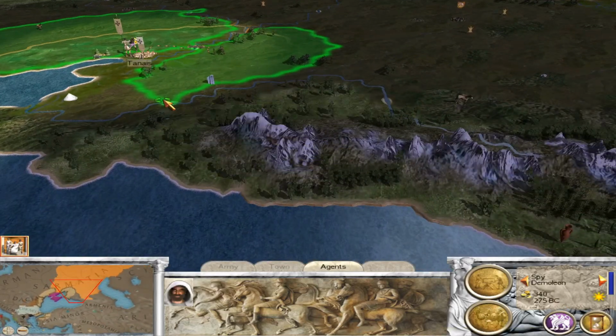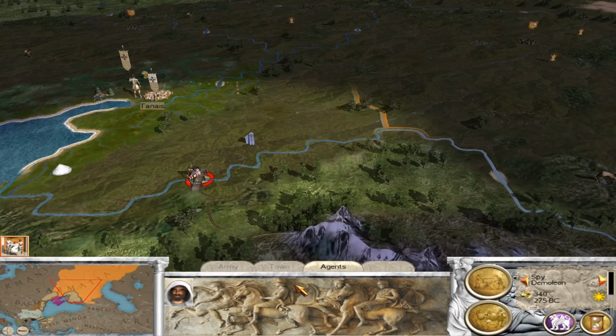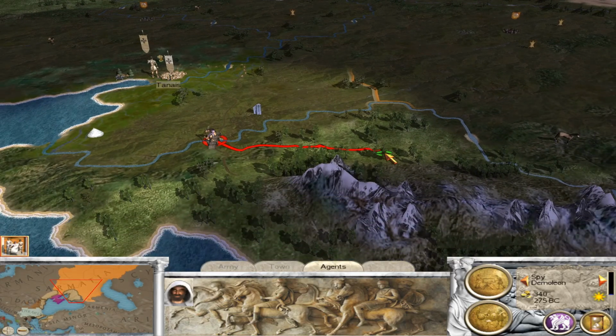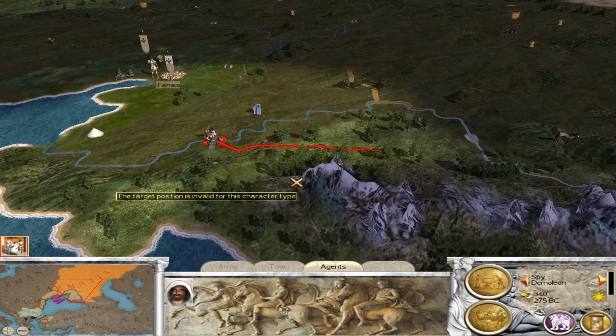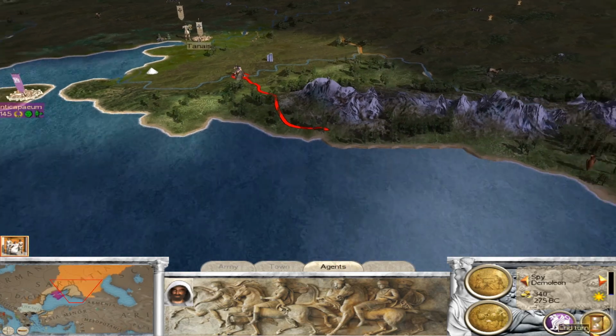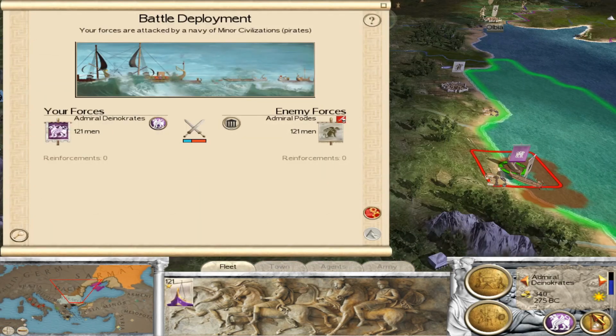Yes. And I'm gonna send you further south. On my way. Where does this go? It looks like it's going. No more moves, sire. No, no, wait. No, no, no. It goes down here. Okay, let's send you down there. Oh, I forgot about that.